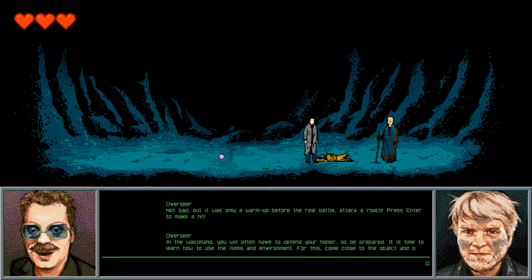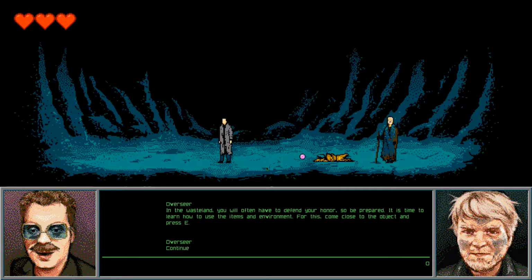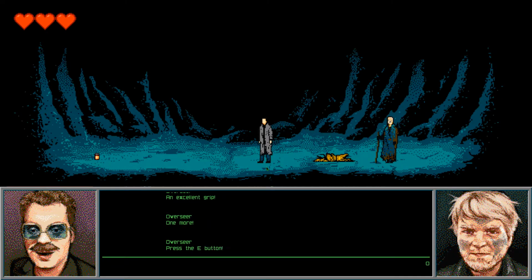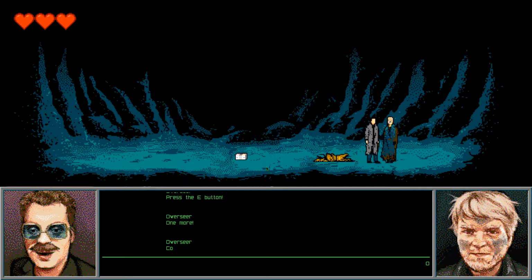It is time to learn how to use the items and environment. For this, come close to the object and press the E button. What object? This object? Pink. Continue to pick up the objects. Okay. Those are pills. One more time. An excellent grip. I know. Especially my right hand. One more. Press the E button. I will press the shit out of it. Rutger Hauer? One more. Okay. No problem.